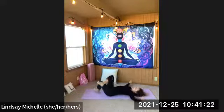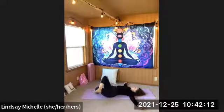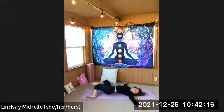And then go ahead and drop the foot, extend the arms, let the feet come to the left, gaze goes to the right, where you can use that left hand to push the thigh away, getting a deeper stretch. Breathe. Inhale through center and then take the legs the opposite direction.